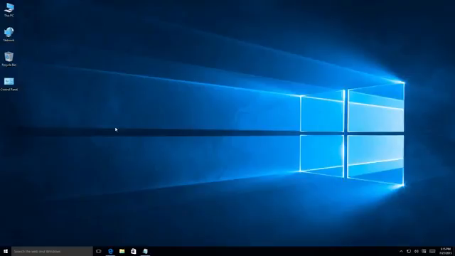Today I'm going to show you how to install a key or a KMS key in Windows 10. Now, first of all, I'm going to talk about a little bit of the legality issues with this. Is this legal or is it not? Well, I've looked up tons of stuff online and people seem to be going left and right and up and down about this issue, saying, yes, it is, no, it's not. And here's my stance on it.